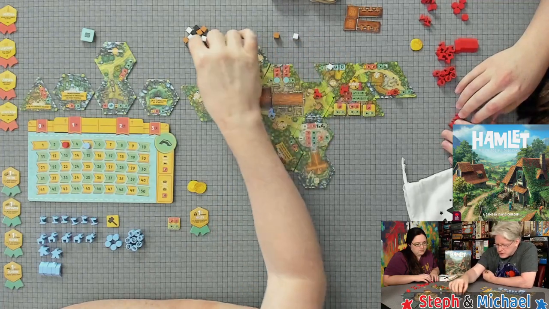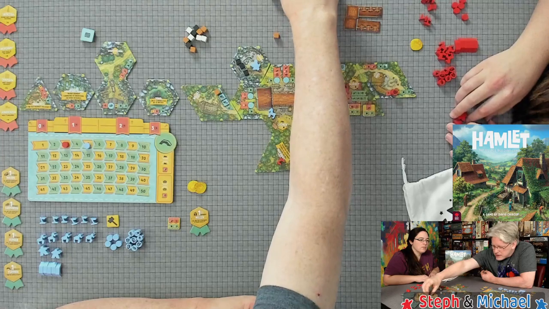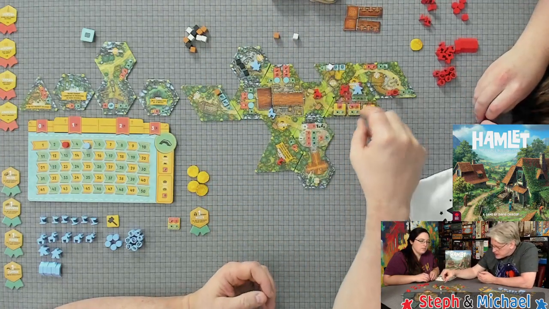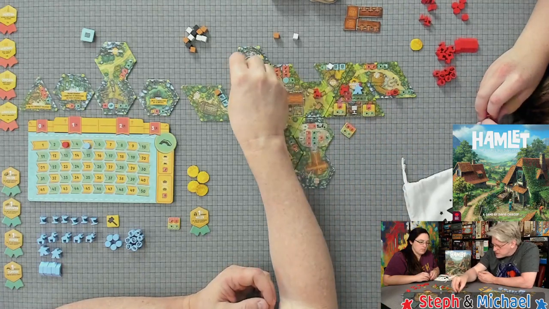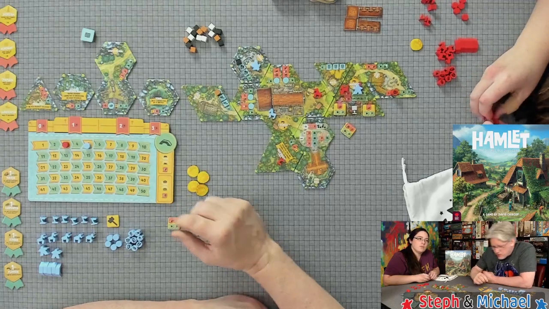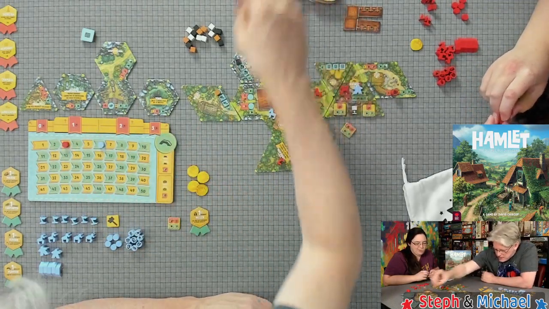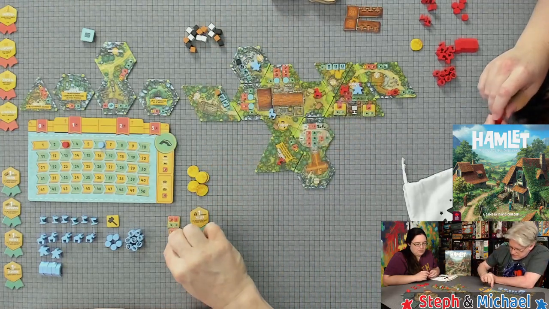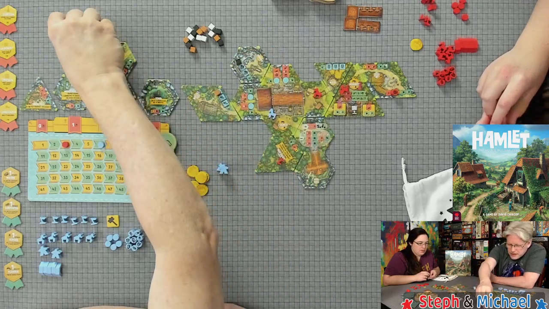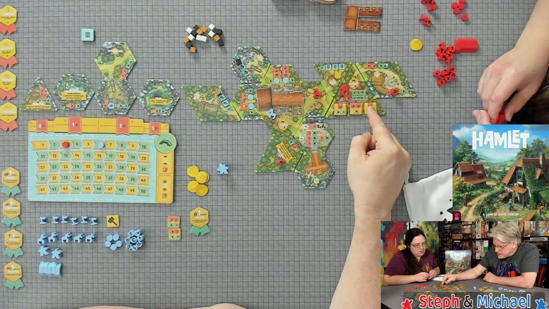I will go to the quarry and work the quarry and get 2 coins. Then I will go to the market and I will do this for 2 stone and 1 wheat and get a coin and a point. Wow. Fill this up. Yeah. Eventually, we're going to run out of these.